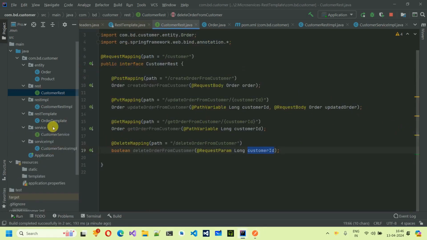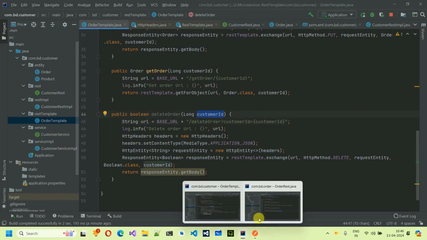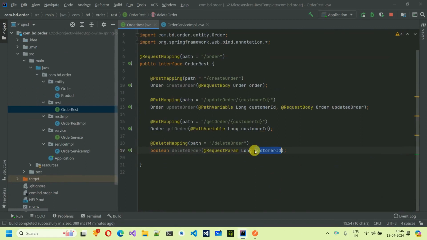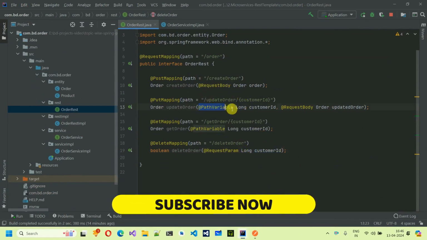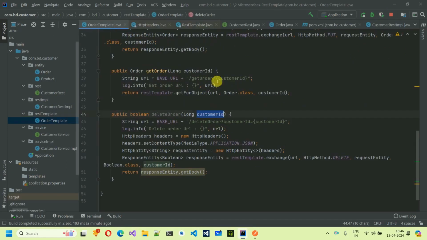So what you observe from this one is whenever the request type is changed, we need to take care of that. If we are passing a path variable, then the preparation of the URL is different. Whenever we are getting into the request param, the preparation of the URL is different. So we also need to take care of that whenever we are using the REST template.